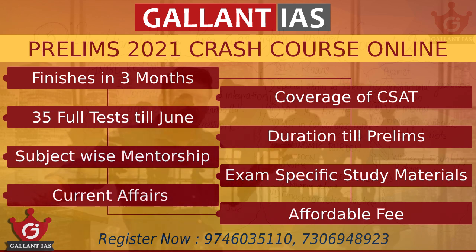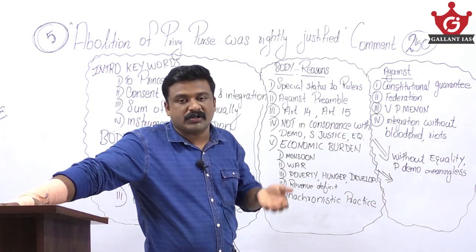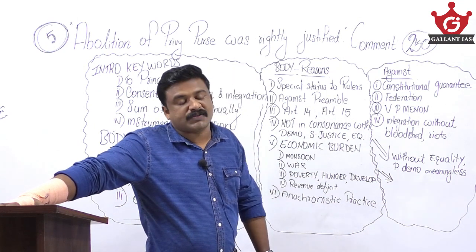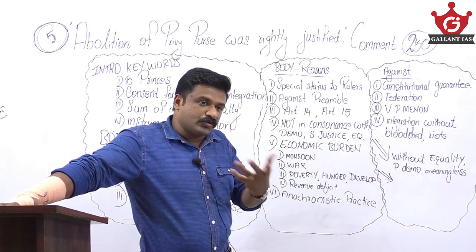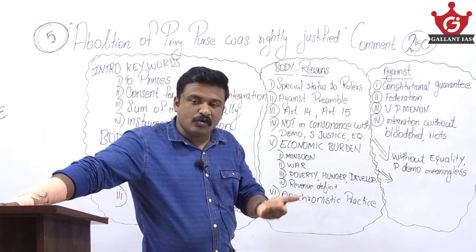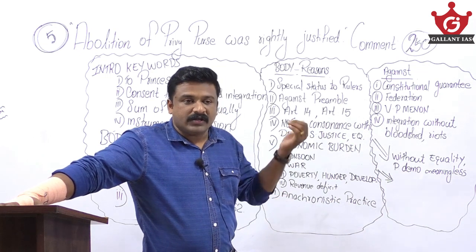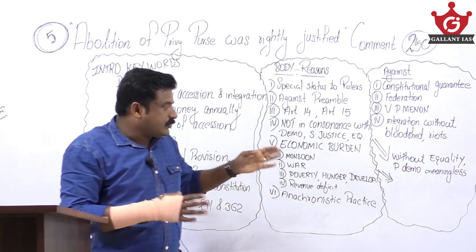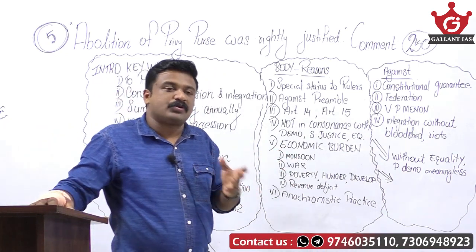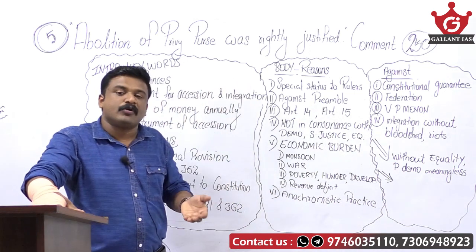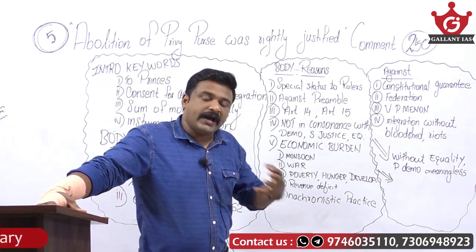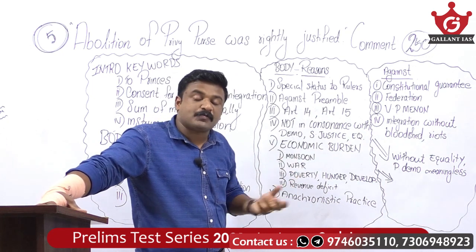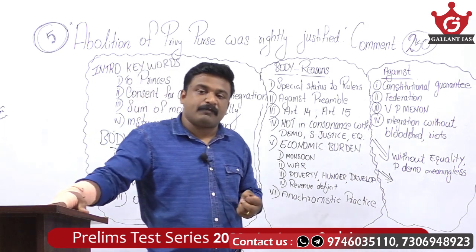Whatever is against the principles of equality, liberty, or socialism, such things must be abolished and rectified. For establishing a liberal, democratic, socialist government, whatever is against those principles must be uprooted and abolished. So we shall conclude that without equality, implementation of political democracy is quite impossible. And also for creating a socialist, egalitarian society, from that perspective also we shall say that abolition of these privy purses can be justified.